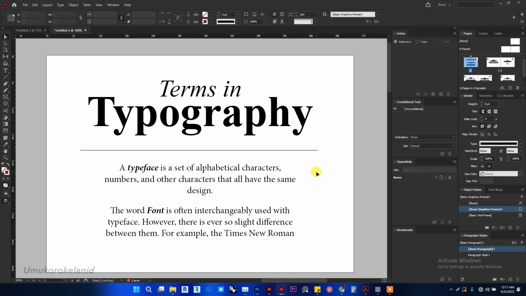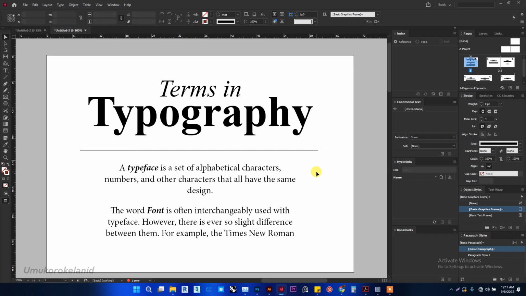Then, as the layman calls typefaces fonts, the font is often used interchangeably with typeface. However, there's a slight difference between them, because a typeface is the design of a particular family of text.